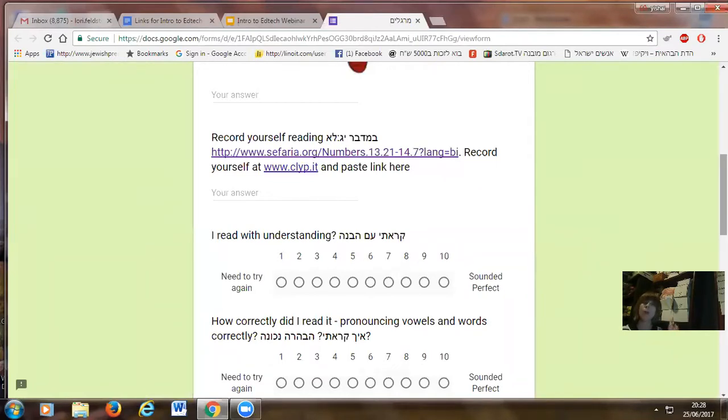And remember our responses button. You will be able to go back and have a clear record from the beginning of the year to a month into the year to halfway through the year to end of the year, how your students are reading. Are they reading with fluency? Are they reading with comprehension? You will be able to listen to their clips and to judge their progress. And they're also able to self-evaluate.